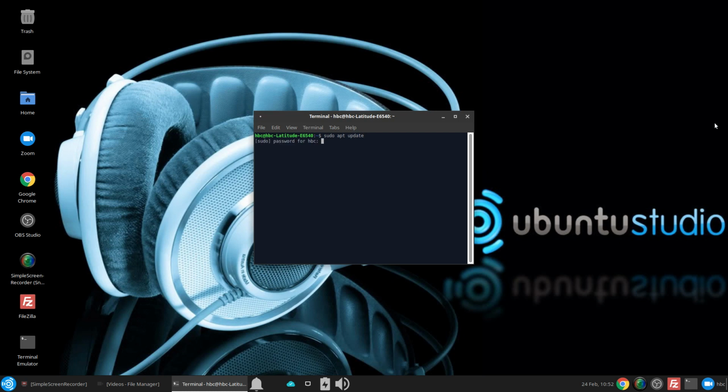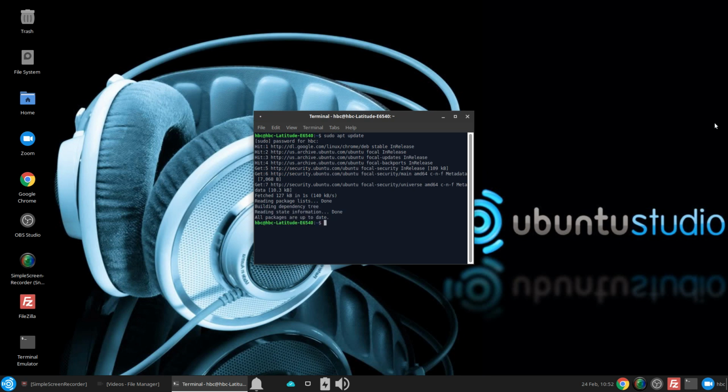When I hit the enter key, it'll ask for the password, same password that you'd log in with, and it checks. And if there's anything out there, it would let me know. Well, now I got to do the command upgrade. So if I go from update to upgrade, and I do the upgrade, it just so happens that I did the upgrade already, and there's nothing out there. If there was something, it would ask you if you want to install them, and all you do is press Y, and it would install them. It's just that simple. So if you need to write anything down, just mark it down, keep your notes, and you remember. After you do this a while, it's not that bad.